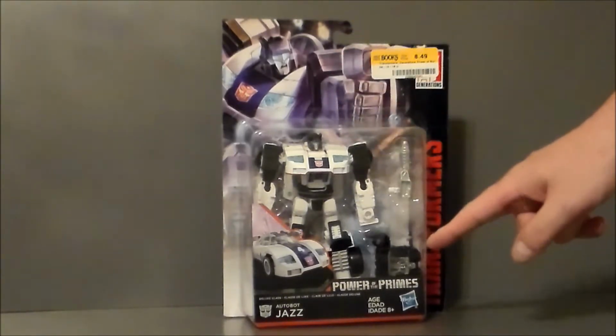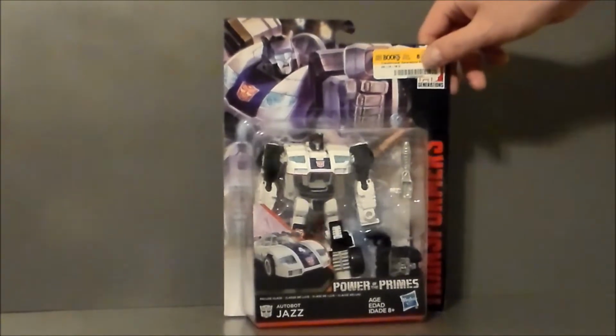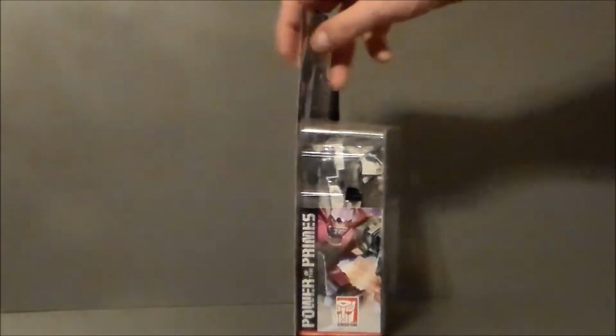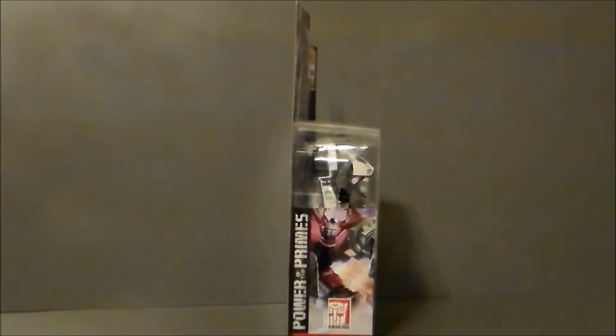He comes with a part because he is a Gestalt. I'm surprised this did not come out in Combiner Wars, but I guess they did make some of the Gestalts in this line, so they saved some of the characters back. But yeah, he definitely looks pretty cool. Side of the package shows him connecting with RC, I guess. Not RC, it's Alita 1, the female Combiner, and then there's all the Prime bits in the plastic right there, which is kind of interesting. And then, yeah, there's the Combiner that he's supposed to connect into.